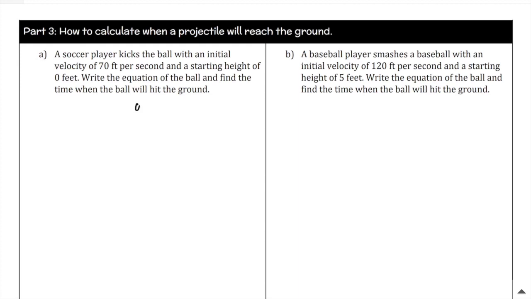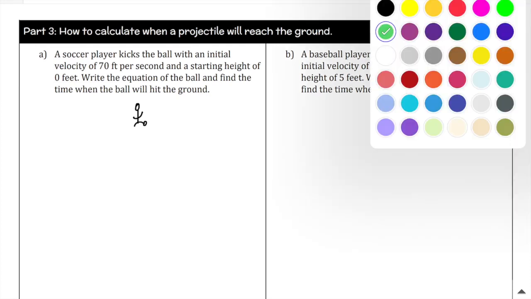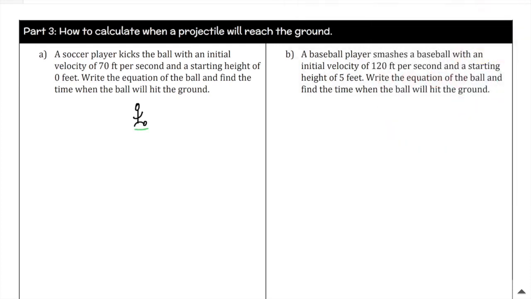So we have our little person, we have our ball, we have our nice grass, and he is going to kick this ball. It's going to hit some max height at some time, and it's going to hit the ground again. These are things we've talked about in class. If you think of the ground as the x-axis, this would be a 0 and this would be a 0 of the quadratic. Those would be 2 of the solutions.